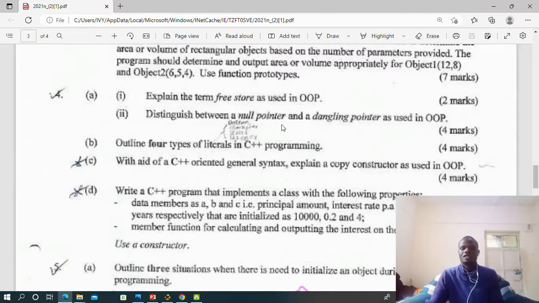So this question still comes from pointers, types of pointers. Distinguish between a null pointer and a dangling pointer. What are they?